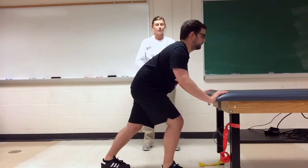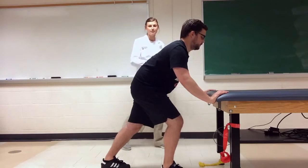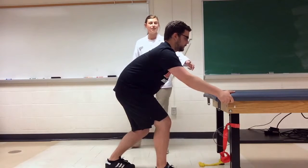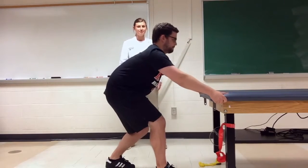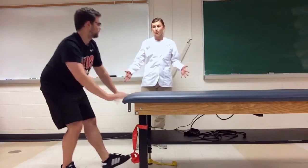and then he's going to stay in this position because just like pushing, we're going to want to be in that semi-squat with our center of gravity close to the table. Again, maintaining that slight flexion in our elbows, and then he is going to pull with his legs and arms. And that is pushing and pulling.